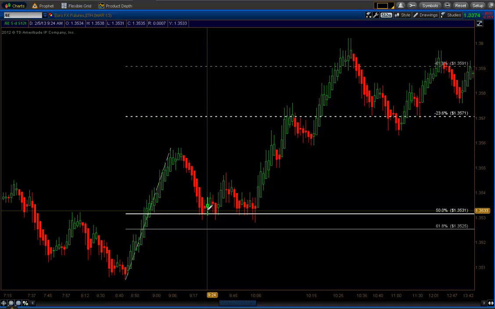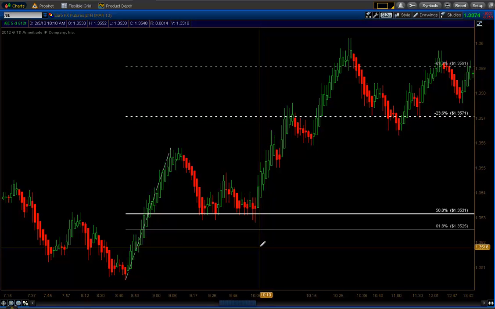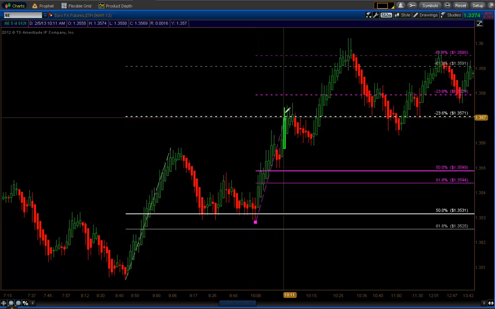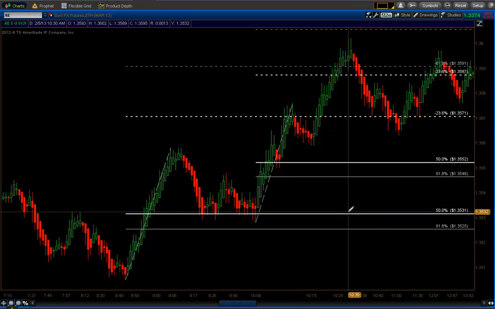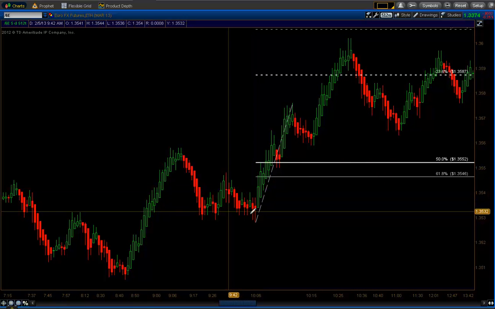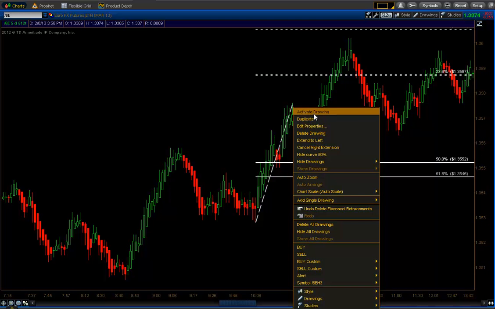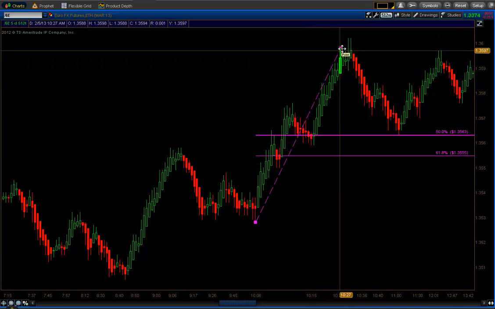Again, pulling back to the 50%, taking us up to the negative 23% target. And we continue to do that until the trend changes, or in this case, when we draw from lows to highs, we don't quite get a full pullback to the 50%. If I clean up my chart here, one option to do in that case, if we don't get the full pullback, is to pull to the next significant high and wait for that pullback.